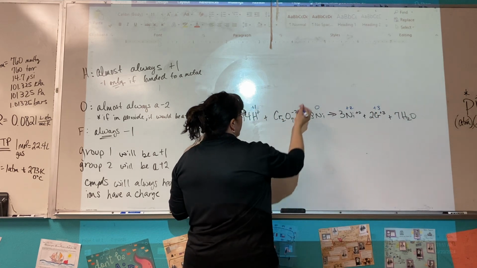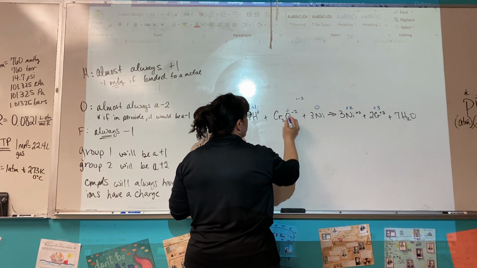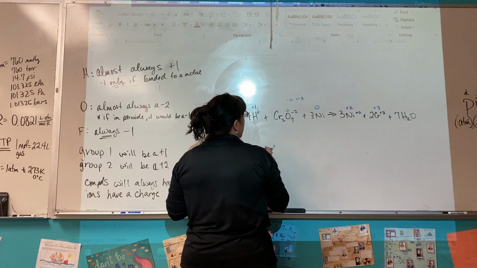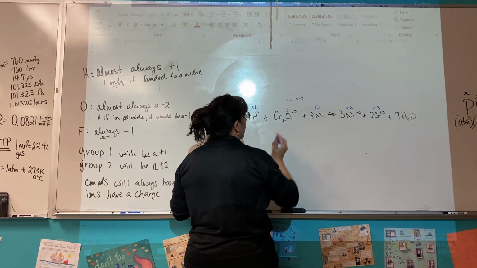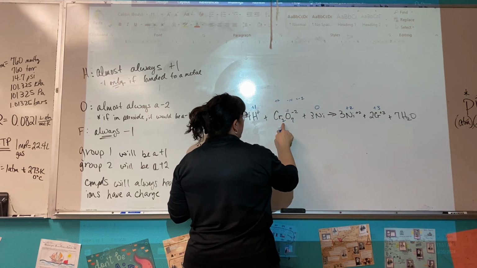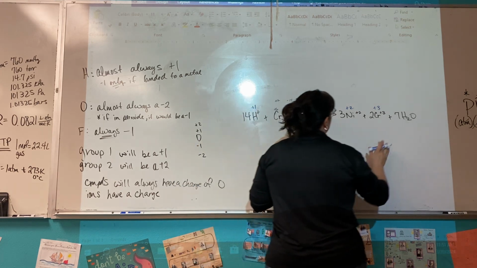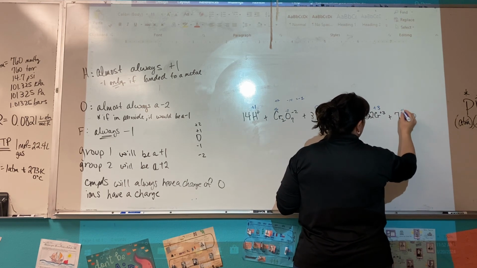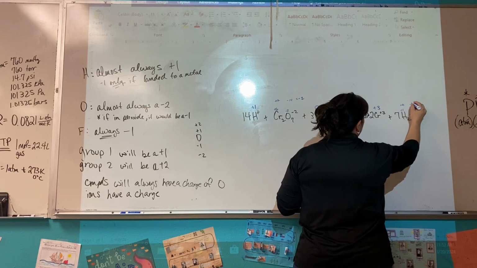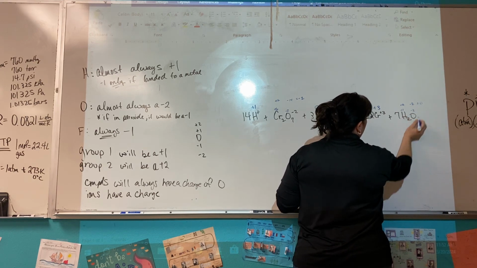Everything here should add up to -2. So this would be -14. What minus 14 should give me a -2? +12. Now I've got 2 of them, so that means this would be a +6. Now I'm going to come over here. Hydrogen is what I always start off with first, so +1, so this would be a +2. This has to be a -2 so it can add up to 0. I only have 1 oxygen, so this would be a -2.